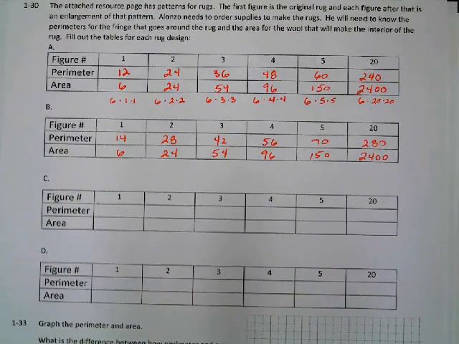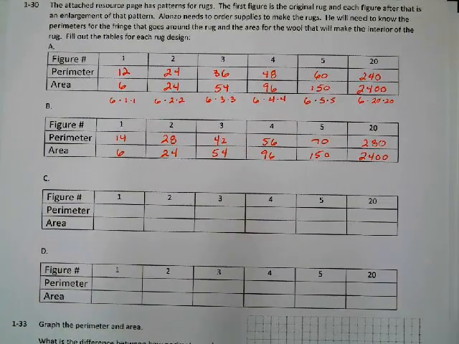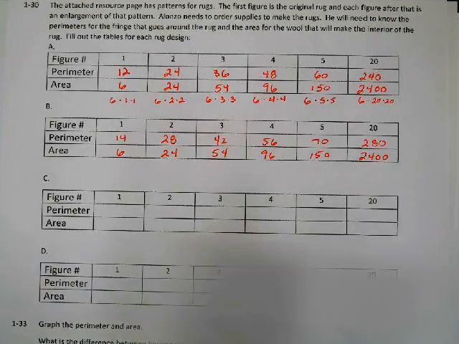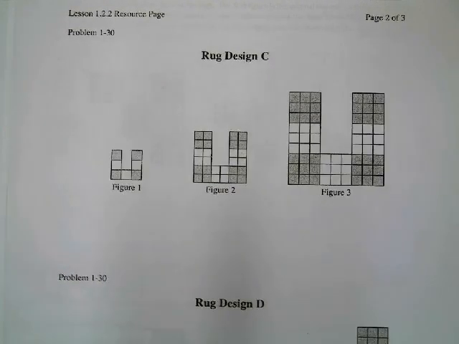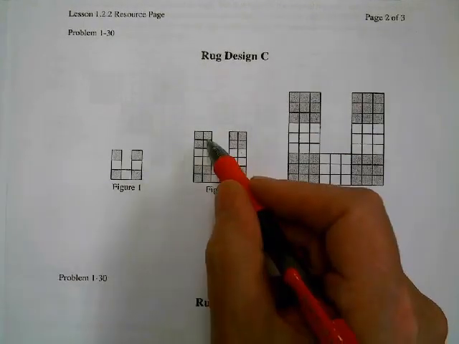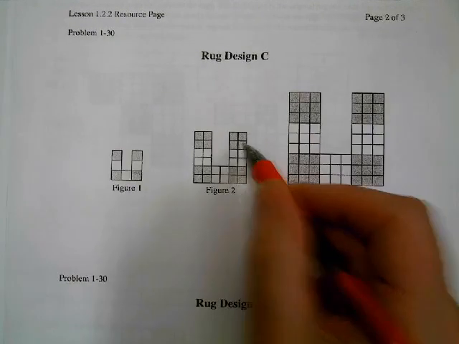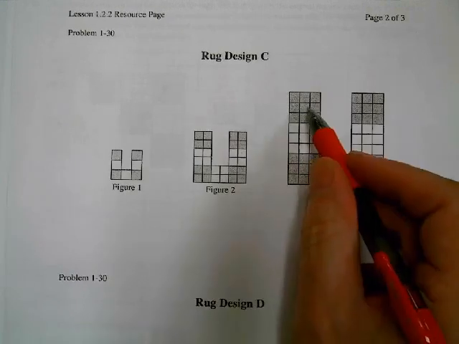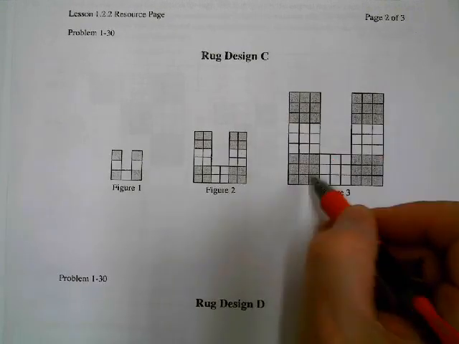All right, let's go to Rug Design C. Okay, what if you got a crazy customer who wants a U-shaped rug? Because, you know, rooms in a house look like this. So again, 6. 4, 4, 4, 4, 4, 4. So we got 6 times 4. Here we got 1, 9, 9, 9, 9, 9, 9. So it looks like 6 times 9.